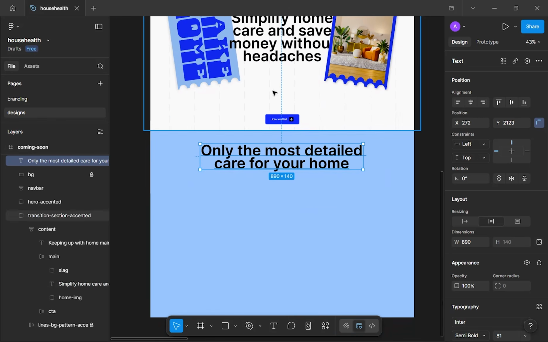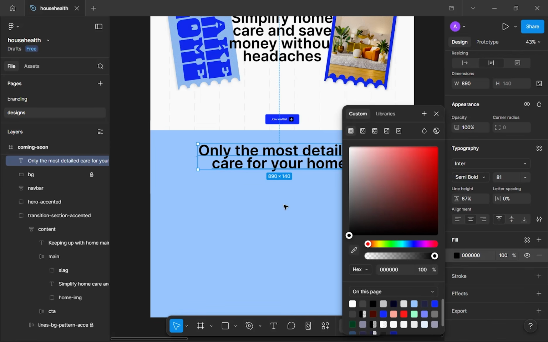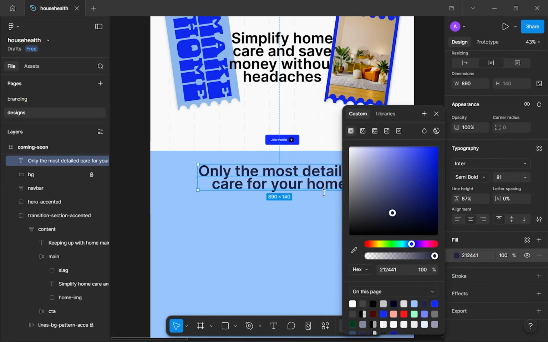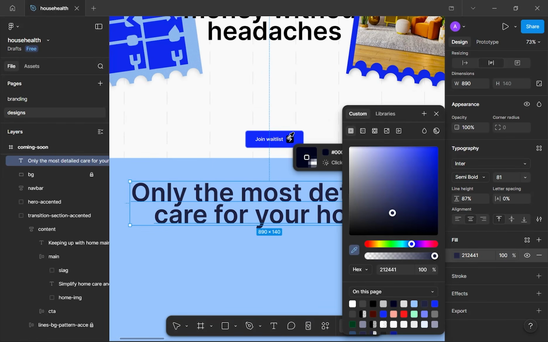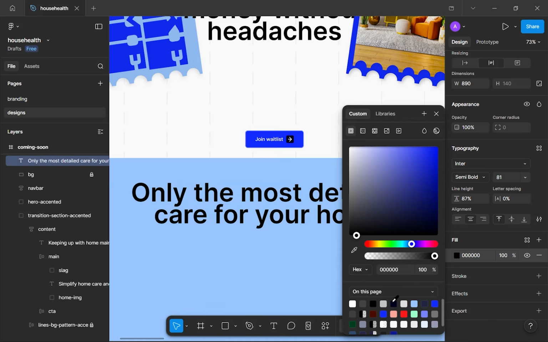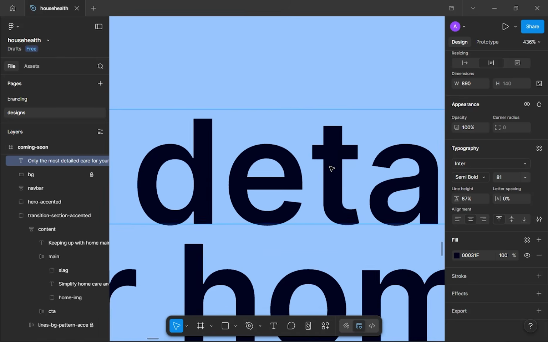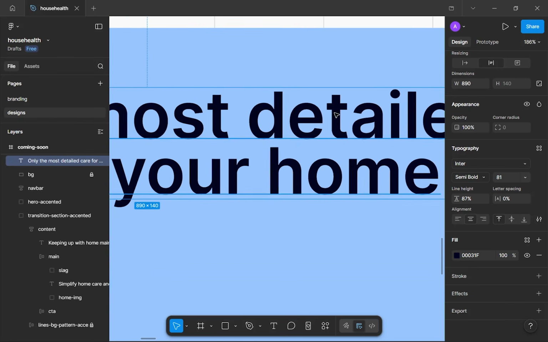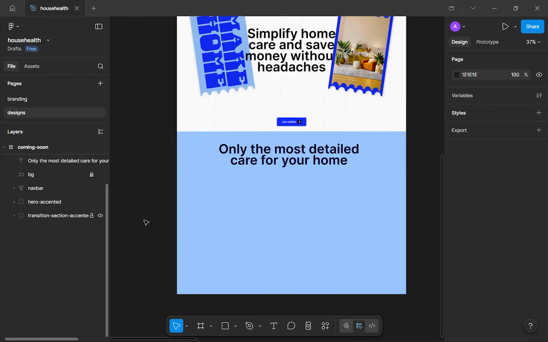But I'm gonna keep it like this, and I'm gonna change the color. Relative to the background, I want it to be dark, so I'm gonna go with this color right here. Okay, I misselected it. I think it was this color, yeah. So you can see there is a bit of a blue tint to it, but nothing crazy here. It's still mostly black. Okay, great. Next up, I want a description.